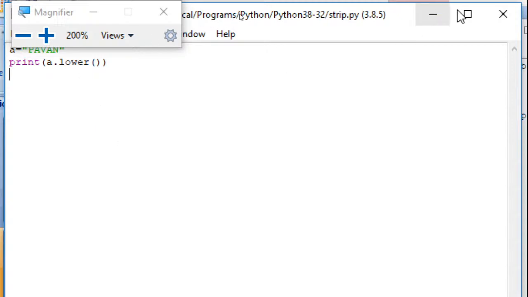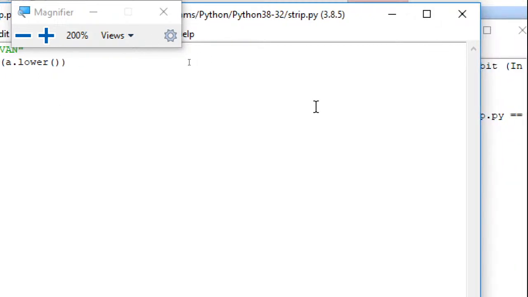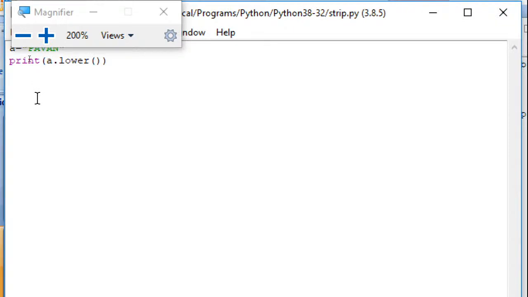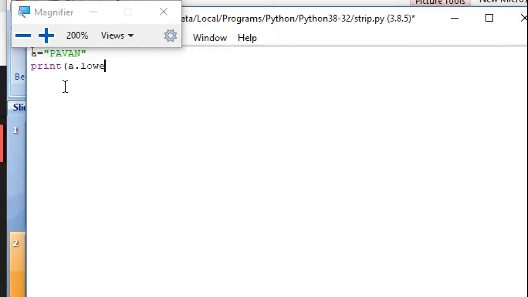Replace. Another method is replace. Okay, a equals hello world.